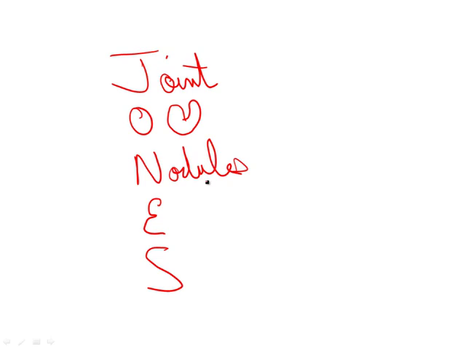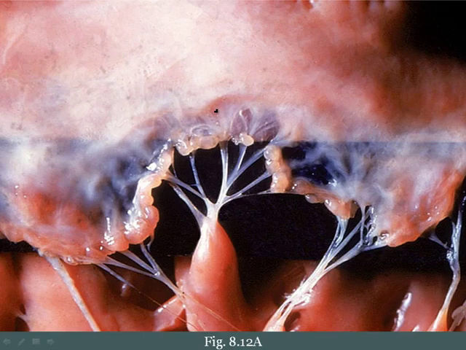Now, of these 5, the joint problems, the nodules, the erythema, and the Sydenham's chorea will all resolve with time, and there are no long-term sequelae. But the key problem is going to be the heart problem. And so we want to focus on that a little bit. So let me just remind you that the heart problems are going to be a pancarditis. And by pancarditis, we mean that each of the layers of the heart is going to be inflamed.